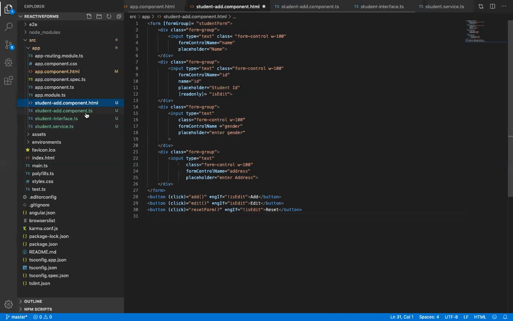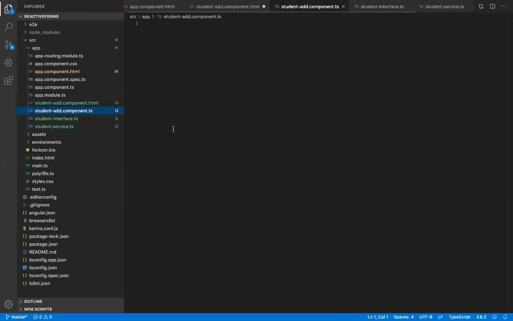Then the other one, we are jumping into the TS file. Here, first we are going to take the component selector, template URL, and also some styles. In the student add component, we are going to write a constructor which will consume the services: student service, activated route, and router.